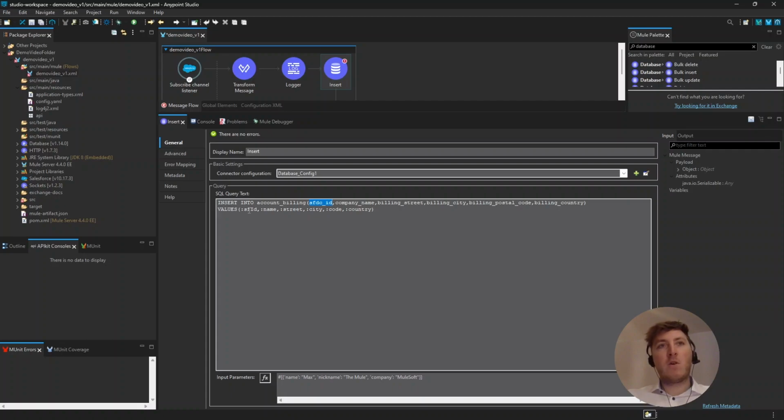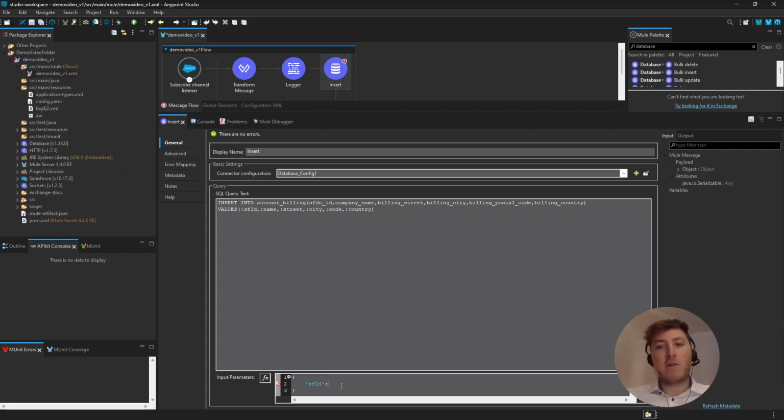How does the system know what information goes into Salesforce ID and name and street? This is where the input parameters down here come in. There are two modes, literal mode and expression mode. We will switch to the expression mode, and then we will put in our identifiers. So Salesforce ID we used at the top, so in the query we'll use Salesforce ID. Down here, you have to say, okay, Salesforce ID corresponds to what information that we already know.